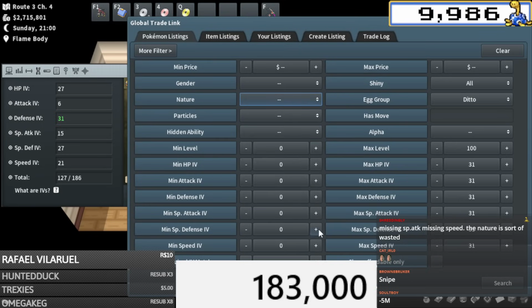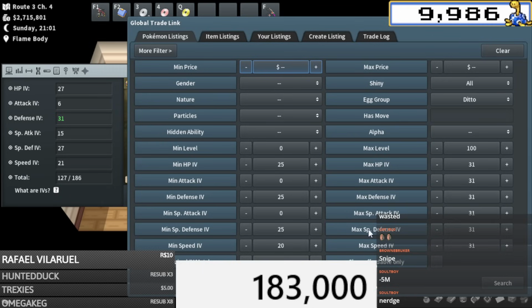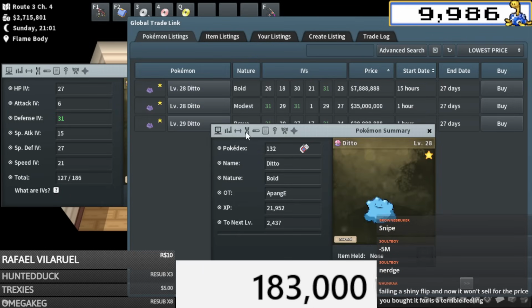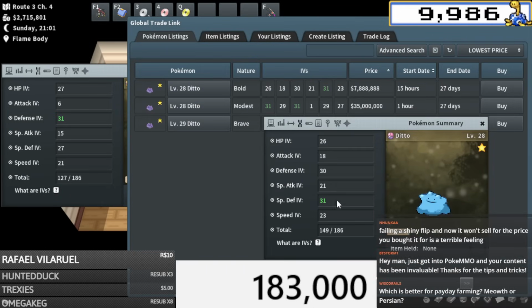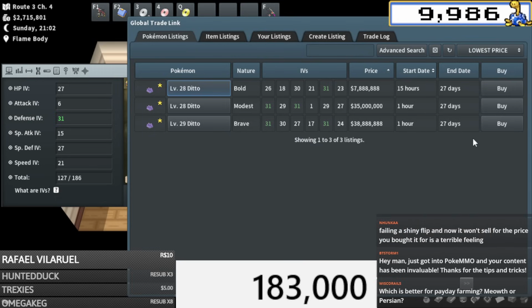I'm gonna go ahead and get rid of the nature. We're gonna price it out. Obviously, there's not enough Dittos on the market to truly get the point that I'm trying to make and really give you guys an accurate thing. But the most comparable one is this one. Keep in mind, this one's bold nature. It has the 20 plus special attack. It has really good IVs for the bold nature. But I think it's mostly comparable still.